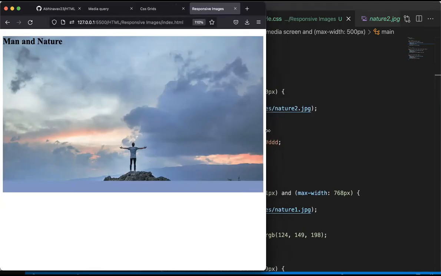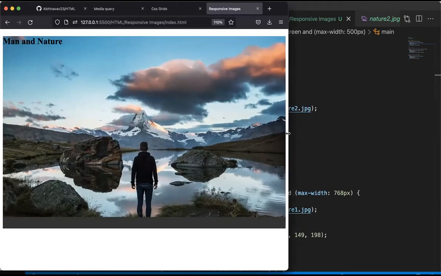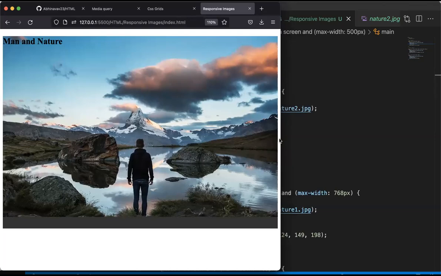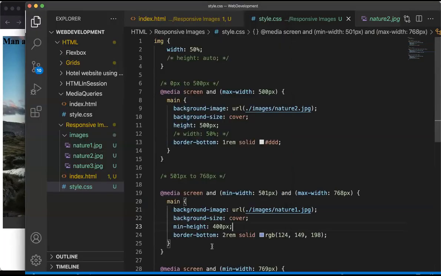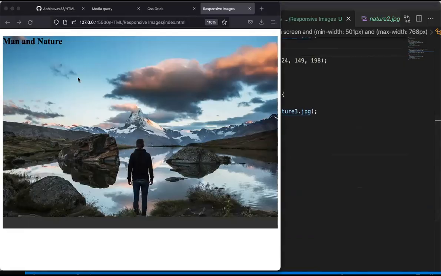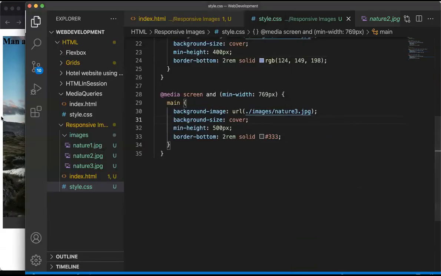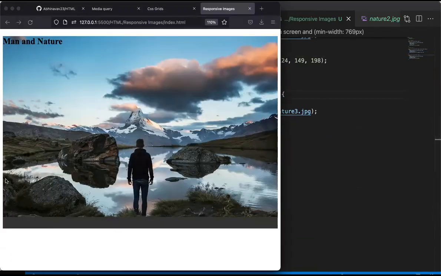horizontal in nature. But as soon as I'm increasing the width more in this image, I have to increase the height also a bit more. Because this image is getting rendered on a screen of this much height and this much width, but if I have lesser height, I will be losing some information, like this man will not be completely shown. So you have to check accordingly which kind of height or width is getting adjusted.